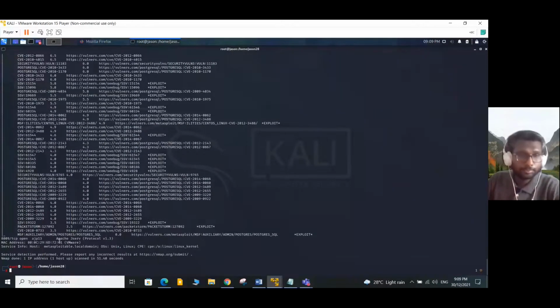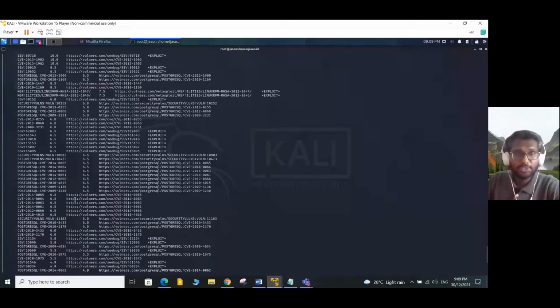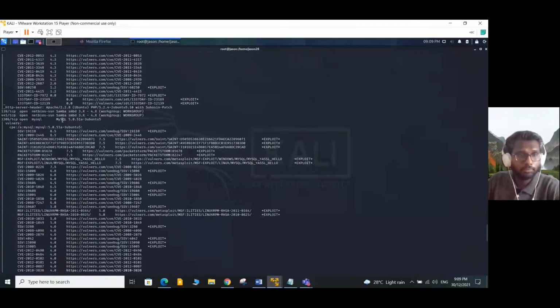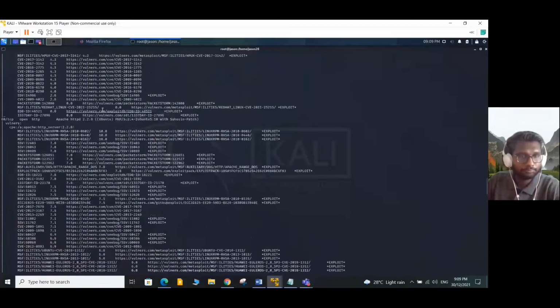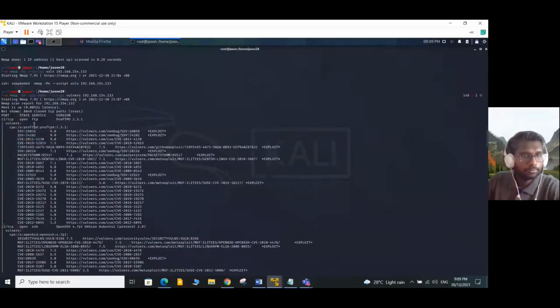So Metasploitable 1 is a vulnerable machine. It has a lot of vulnerabilities. So we can see here the list of vulnerabilities. For example, let's try to get one of these links. Let's copy the link and go to the internet.